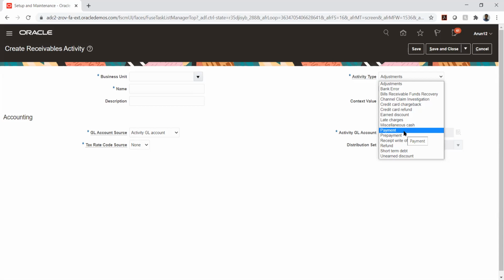Payment and the other things will be taken through the AP module, for the refund and the other things. And prepayment, where do you define this? You define it here in receivables, even if it is AP related? Yes, we will define it here. Because if you see this refund, there are two cases. We have the reversal option, which means we are reversing the receipts, and the other option is to refund the actual amount.